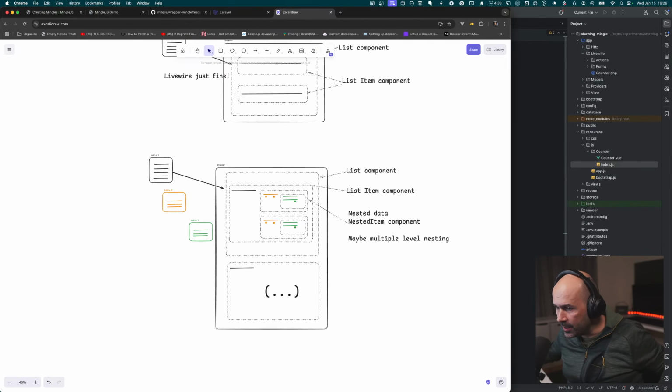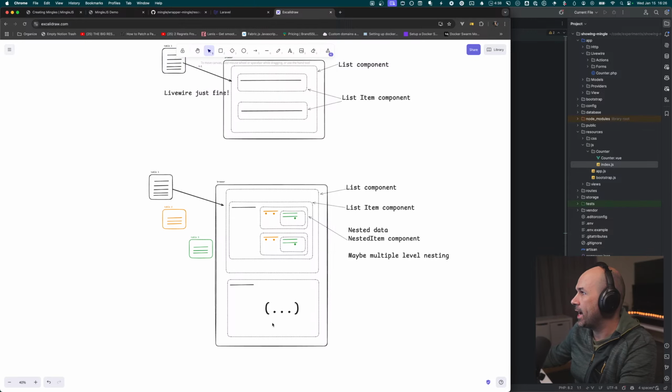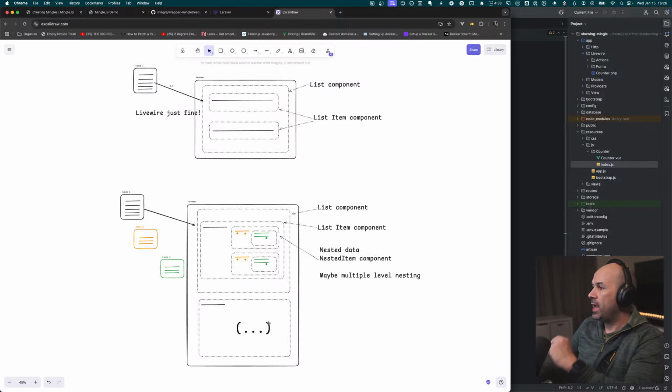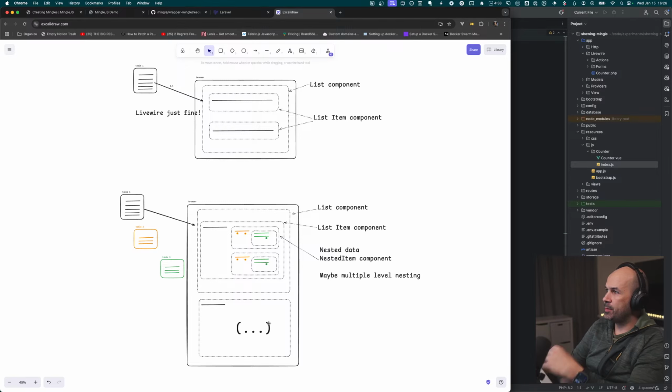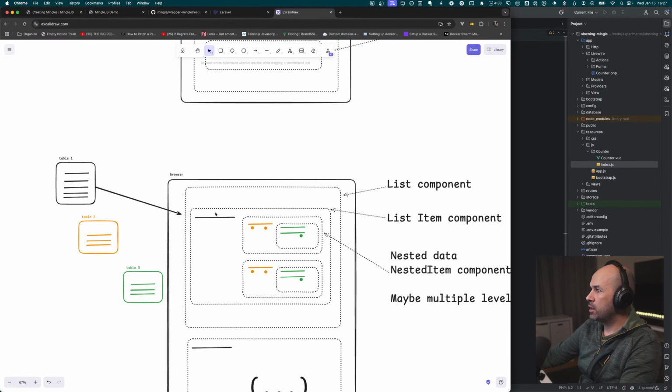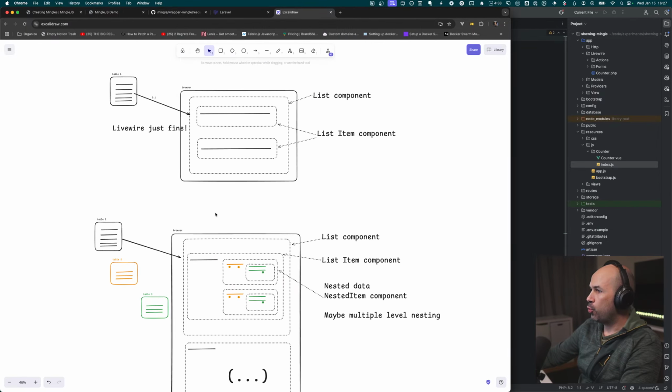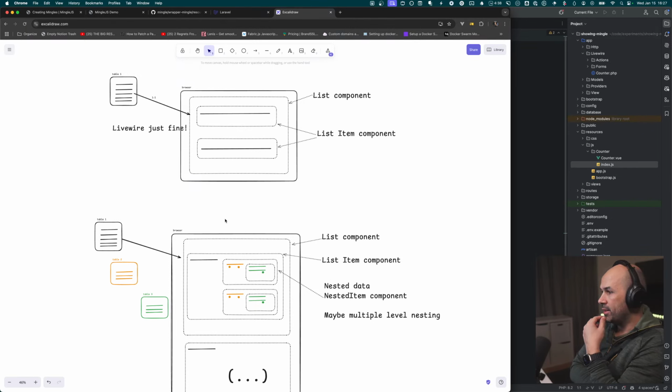Okay, so let's see. Chat, thank you for your patience. I think I now have a reasonable way of showing where Mingle really shines, why I came up with this library, and why this is useful to me. It's in these scenarios.